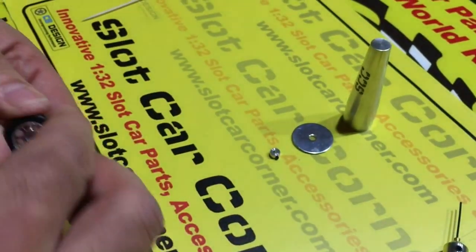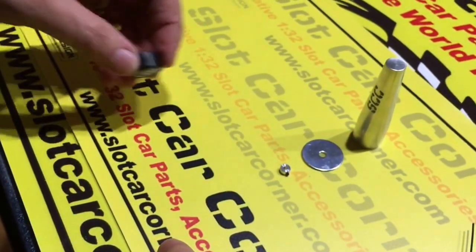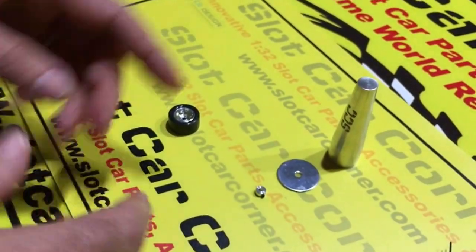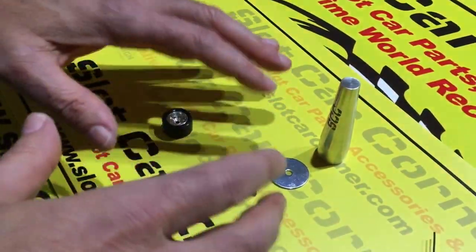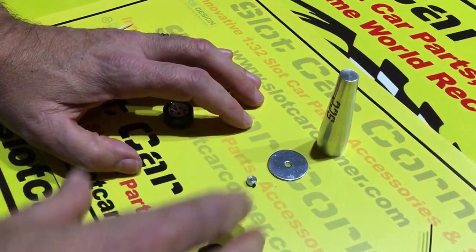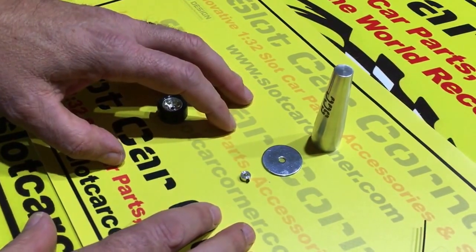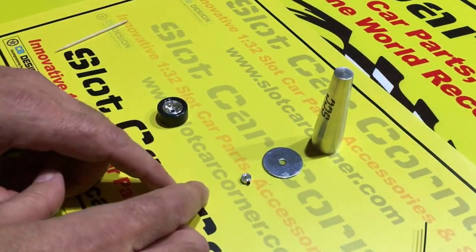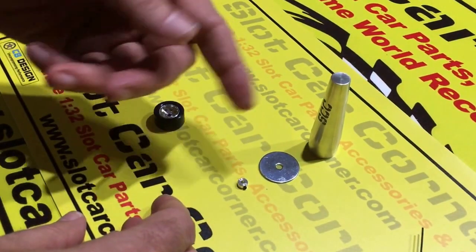For the demo we're going to do this dry — we're not going to put any adhesive on. We recommend that you practice going through these steps two or three times to make sure you have the process down and are comfortable with the mechanics. Once you've done it a couple of times it's going to become very intuitive, and at that point you can go ahead and add adhesive — we'll show you when to do that.